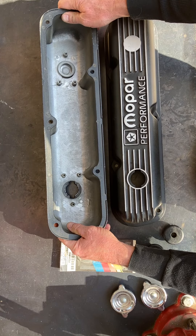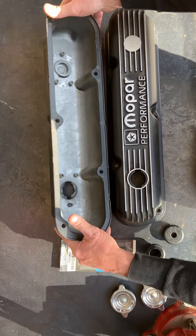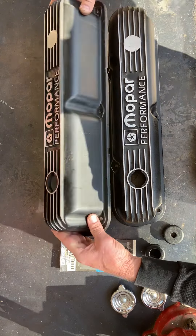Originally they have a baffle plate that goes on here on both of them — this particular one is missing. I would put the baffle plate on for the PCV valve for sure. On the fill side, I personally leave it off because it leaves more room for the oil to run in faster. If you're pouring quickly, it'll sometimes back up and come out.